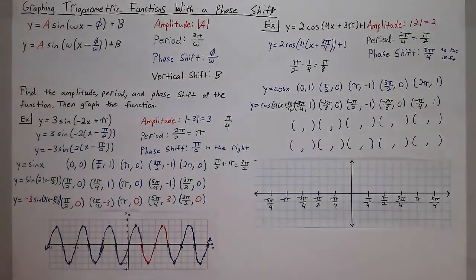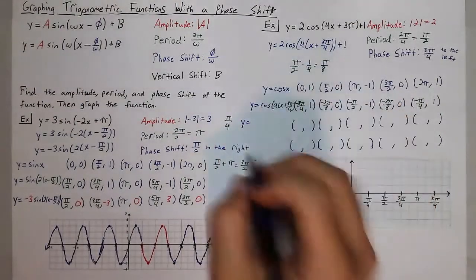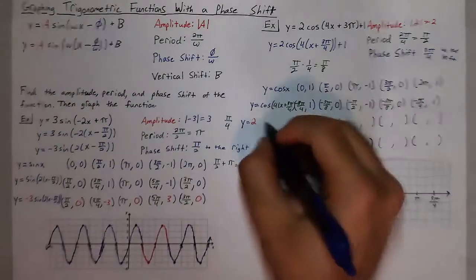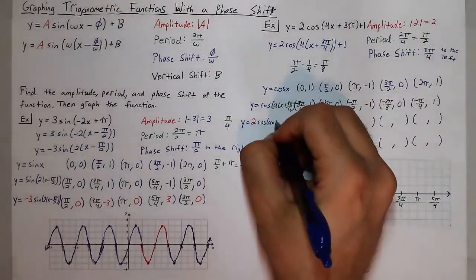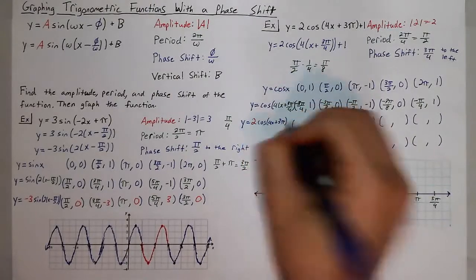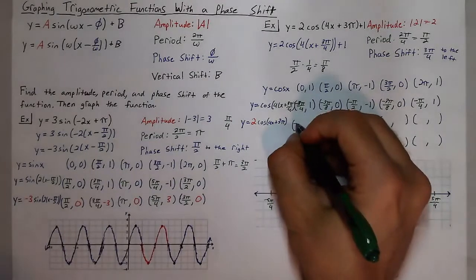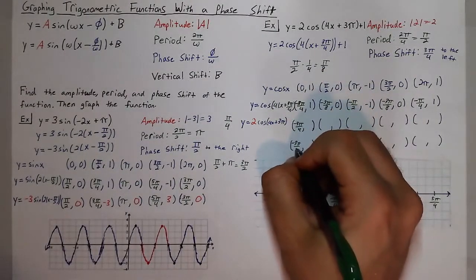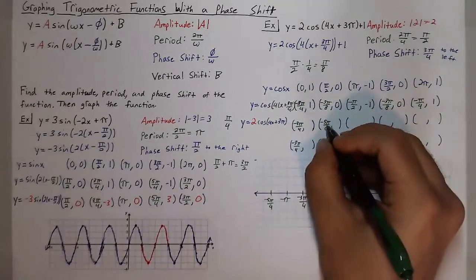Now let's see what's going to happen with my change in y values. I'll start with multiplying by 2. And we have cosine of, I'm going to rewrite it as just 4x plus 3 pi just to save some space, but we've already taken care of all those. In fact, I'll copy paste them down since I'm not going to have to deal with those anymore for my key points. Just going to have to focus on my y values.